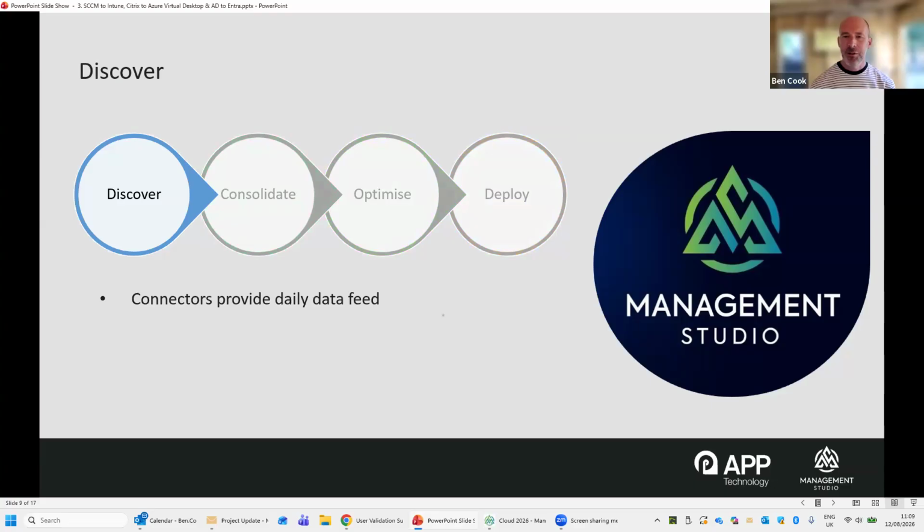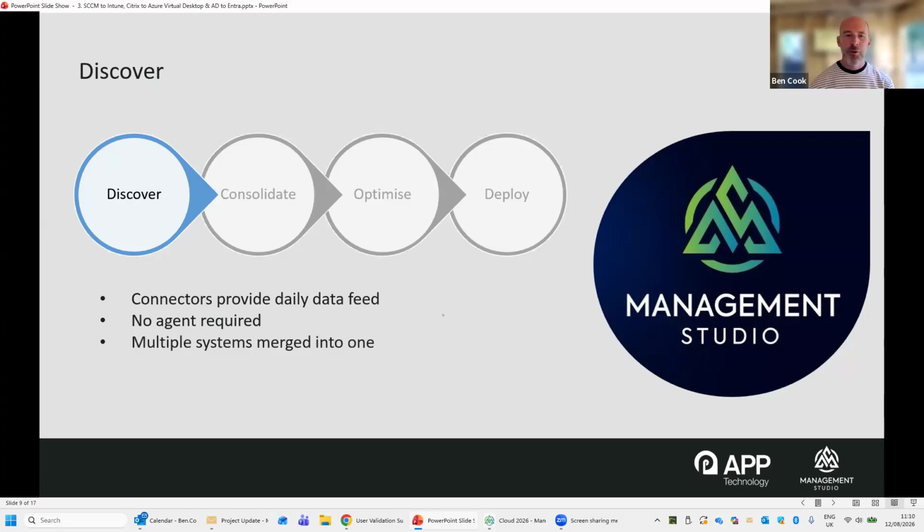It's absolutely critical that we get a full understanding of what's out there today. We have connectors that bring that data in, provide daily feeds. The nice thing about our approach is that we don't require an agent to go out there, whether we're just discovering maybe users and devices in on-prem Active Directory, or whether we're doing a deeper scrape and getting information about, say, applications or HR data, we still don't need that agent, and those connectors are really going to help us out there.